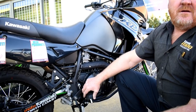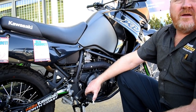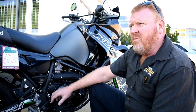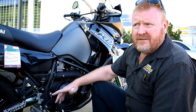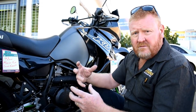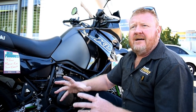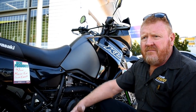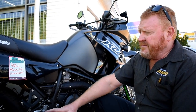He was saying you can bore the engine out to 750. There's a 680 kit I know of, and now I think there's a 701 or 710. With the 680 it's a piston and a rod. When you go into the bigger ones you've got to get them re-sleeved and push sleeves out of the barrels — it's a fair bit of work on a KLR. You're spending thousands and thousands more — at that point just go buy a $14,000 adventure bike with the grunt, more suspension clearance, fuel injection — you don't have to worry about it.